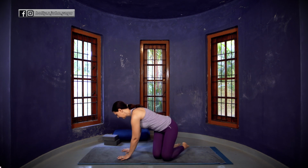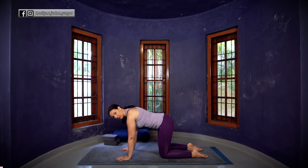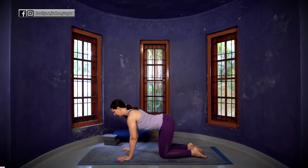Okay, let's get started in tabletop on hands and knees. We'll take a few rounds of cow and cat. So once the wrists are underneath the shoulders, knees under the hips, and toes are tracking behind, let's start our breathing. So inhale, lifting up the head and tail.